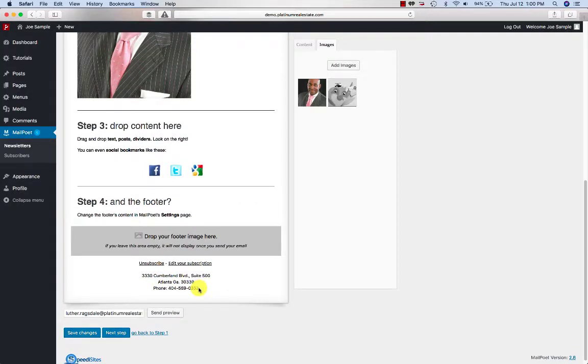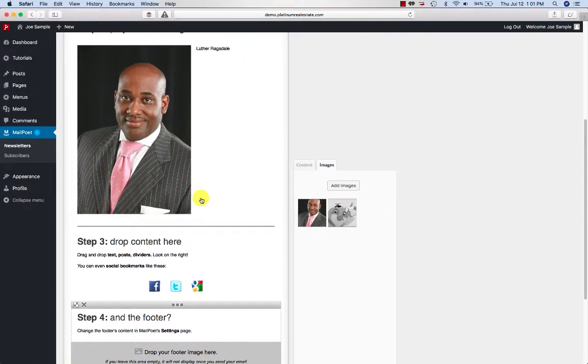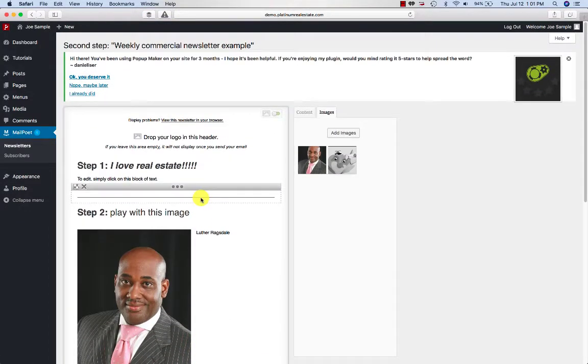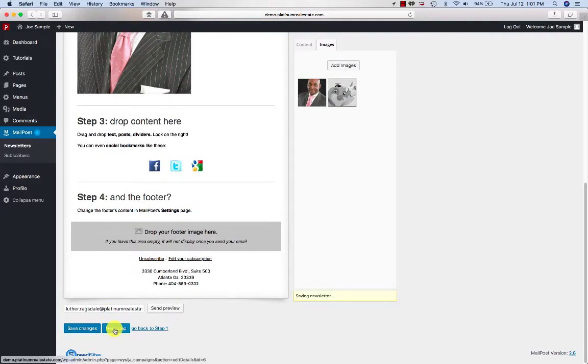You do not, I repeat, you do not want to edit or bother this information. You want a person to be able to unsubscribe if they want to opt out of your email campaign. Okay? You can send yourself a preview of the entire email to see what it's going to look like before you actually send it out to your database.